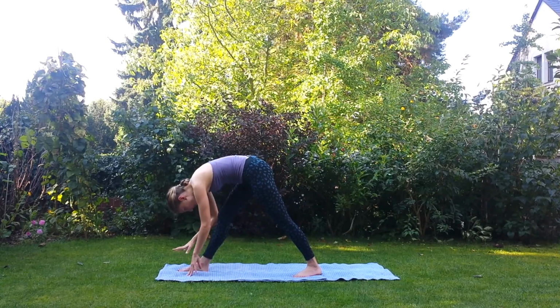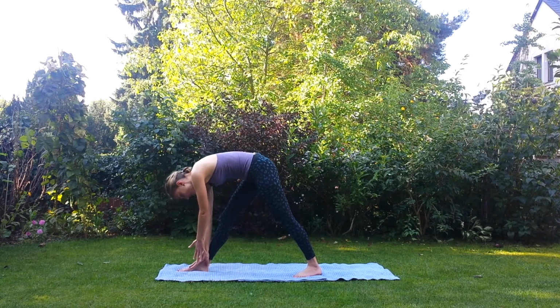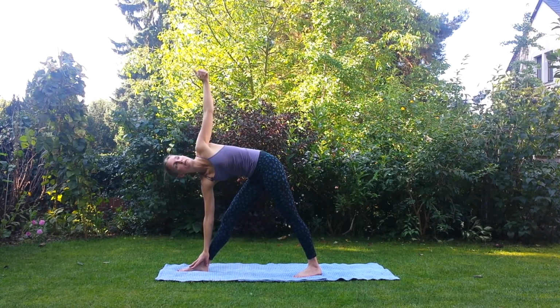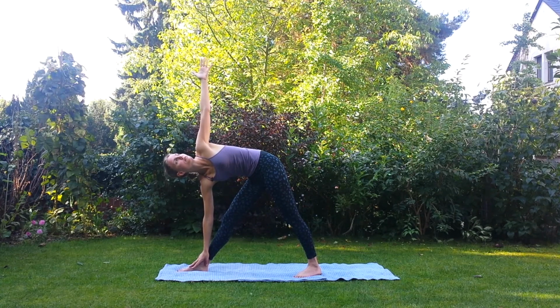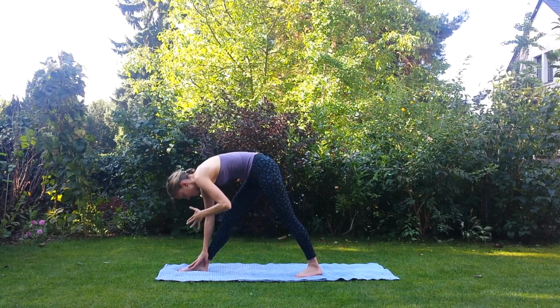Then either leaving your right hand on your right ankle or bring the hand to the inside of the foot, and then you're going to peel your left arm all the way up, opening up, twisting along the spine for a triangle pose. And curling the hand all the way back down. Head to knee.